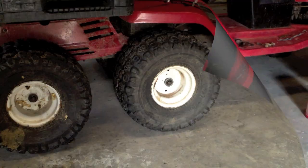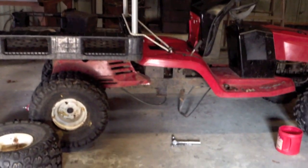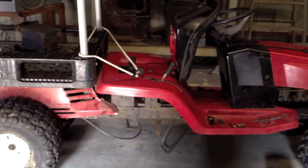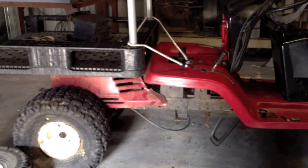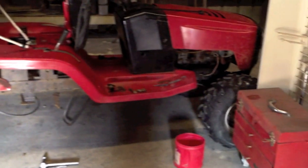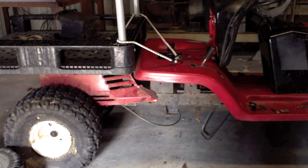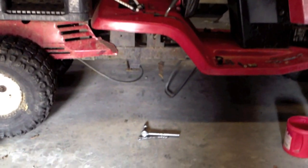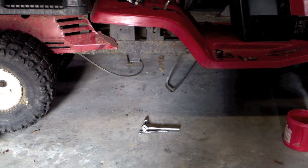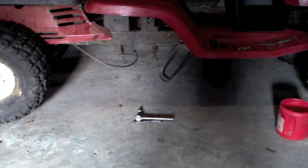Okay guys, we have it out and it didn't take long — about 20 to 30 minutes to take everything out. I saw some stuff I'm not really going to go into. That thing looks funny with only one — looks like a stretch limo lawnmower, huh? But we're going to tear it down real quick and take a look at what we can find. More to come.